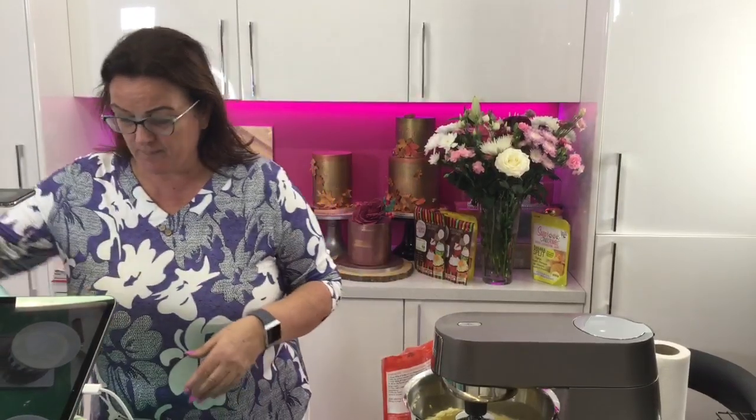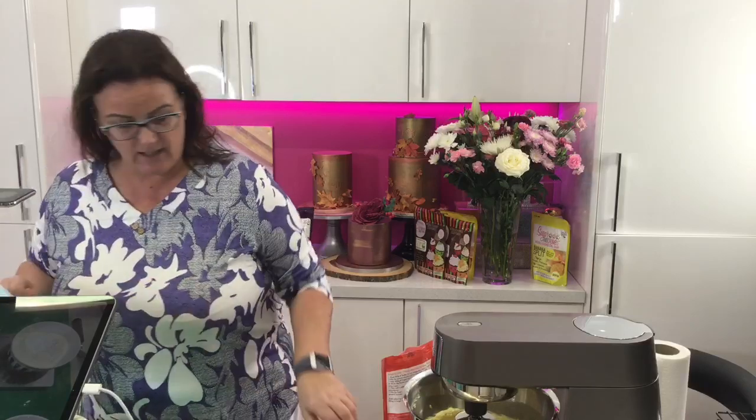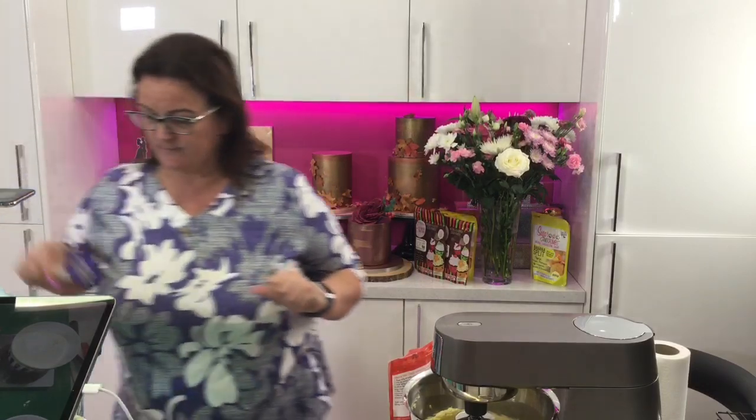So we've now got the margarine here in our mixer. I'm just going to turn it on again, get my spatula. And then what I was going to say to you about the flavoured icing sugars is, almond is my favourite flavour. I used to love making cherry almond cupcakes and cherry almond tarts, Bakewell tarts, when I was a young girl.